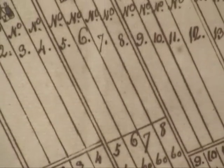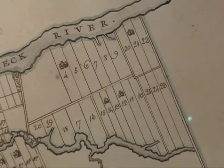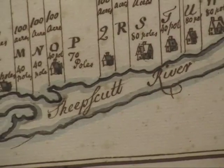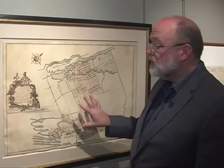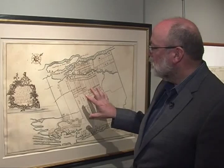Maps are made for a lot of different purposes. What type of map is this? This is a map made of property. It was commissioned by the Kennebec proprietors, again, to be given to Sir Francis Bernard, who was then governor, perhaps to curry favour or to promote their own activities. It essentially shows the lines of very large pieces of property running from the Sheepscot at Wiscasset across to the Kennebec. This is the town of Powne Borough, founded by the Kennebec proprietors in 1752 as Frankfurt Plantation. They renamed it Powne Borough in 1760 after Thomas Powne, the former governor. Then in 1802, Dresden and Alna were separated, and the remainder of Powne Borough was renamed Wiscasset, covering today the three towns of Wiscasset, Dresden, and Alna.